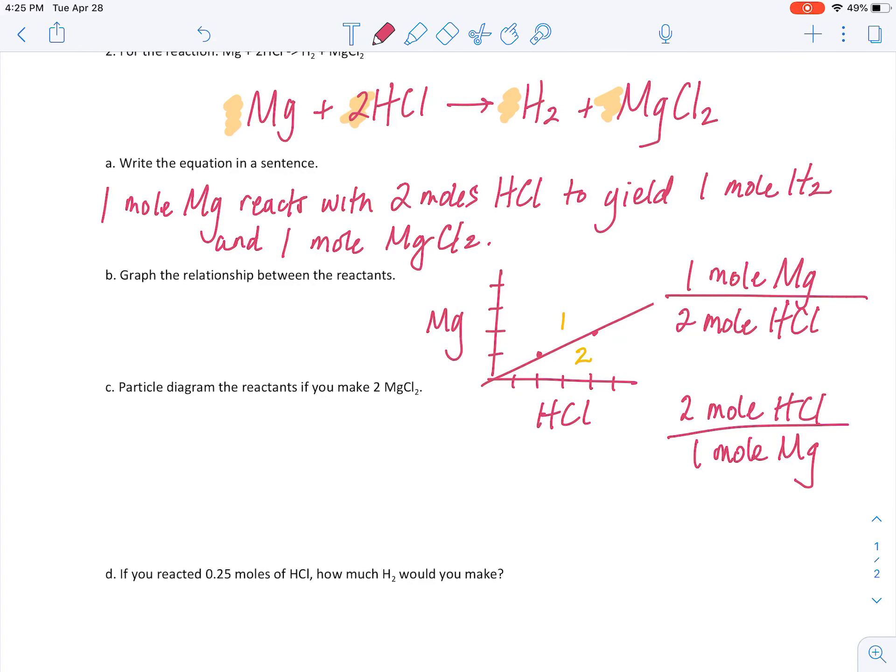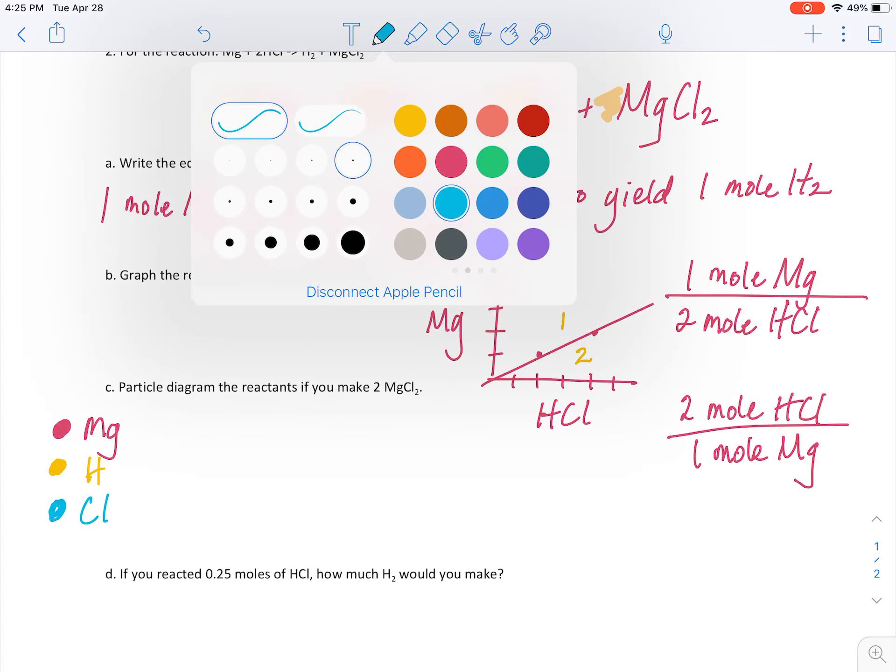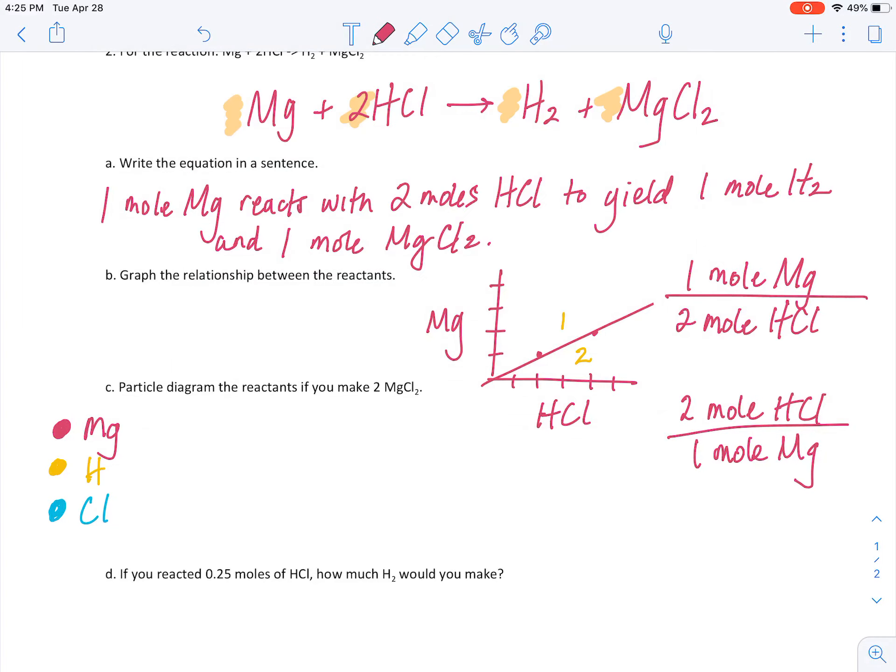All right. So, we're going to particle diagram this reaction. And kids have struggled a bit with this. So, I'm going to draw a key. Here's your magnesium. And then we'll use a different color for hydrogen. And we'll use a different color for chlorine. You could also use different shapes. Same idea. And so, in this reaction, we're going to produce two particles of magnesium chloride. So, I'm going to start with that. Over here in the products, I'm going to have your magnesium.